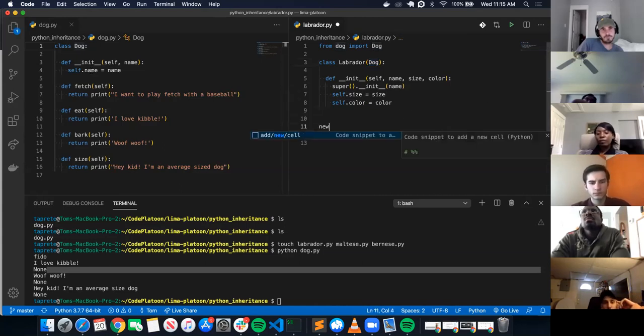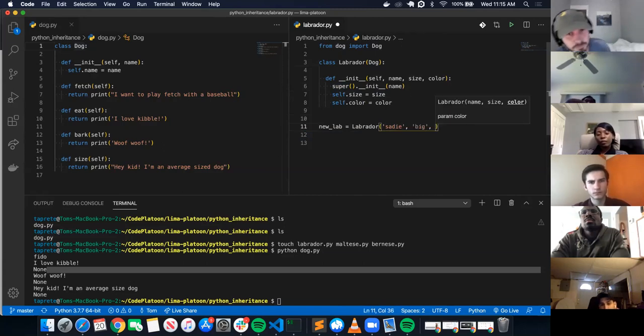So I can say new lab equals Labrador. The name is Sadie, the size is big, and the color is golden. All right, let's go chocolate.